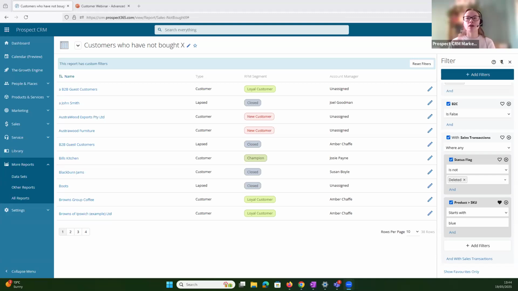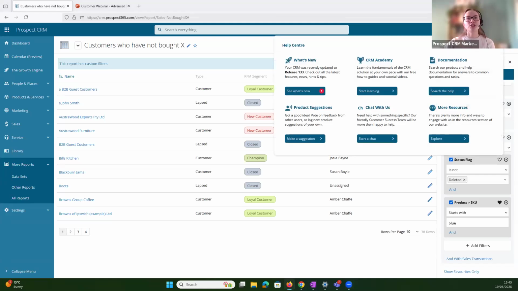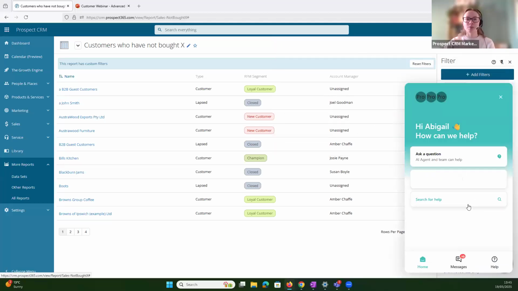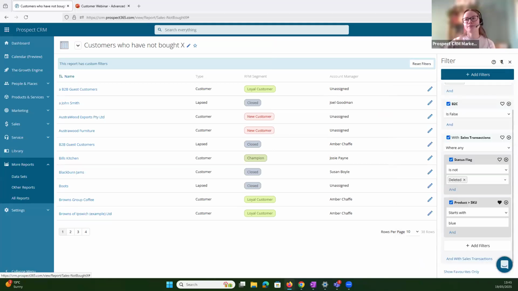The other way around it is by using our relationships feature. So that's where you can link them together in a way that you can easily go between the different companies that that contact is related to. Definitely maybe one, Suzanne, to speak to your customer success manager about, because they will definitely be able to help explain that and demonstrate how it actually works. So definitely reach out to your customer success manager. If you don't know who that is, contact support in the online chat. As a reminder, to get to the online chat, you go to the question mark, start a chat, ask our support team who's my customer success manager, and they'll be able to tell you and ask them to reach out.